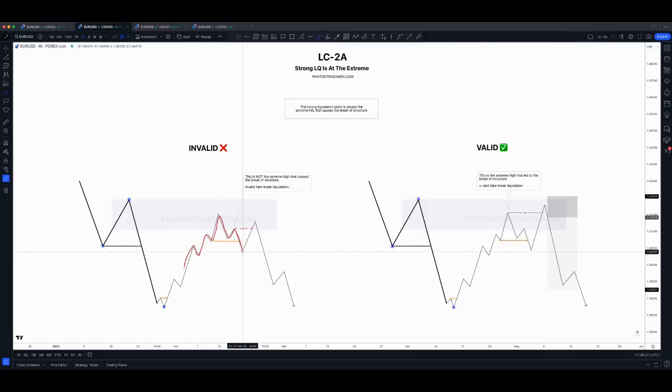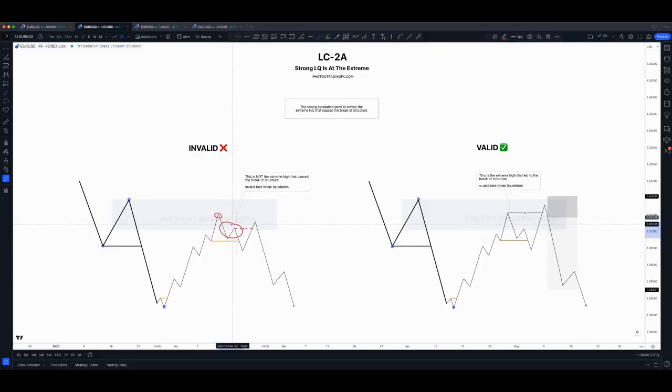We all know that. Now, at that point when price is here, where is the fractal high? Well, the fractal high will be the last candle that failed to break the previous candle's low, and that will be here, okay? So when price is here, this is the fractal high. But when it comes to looking for these strong liquidations with this entry model, the way we have always done it is we don't take the fractal high, we take the extreme high that led to that break of structure, whether it's an IBOS, a CHOC, whatever. In terms of strong liquidity, we always take the extreme high that broke that low to the left, okay?